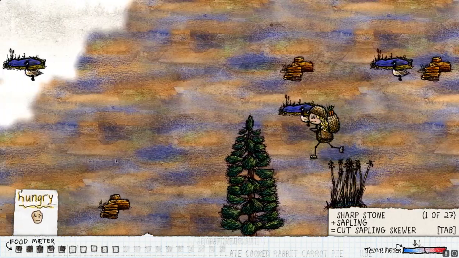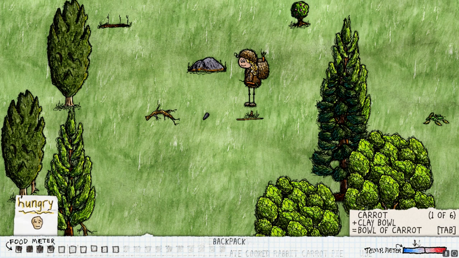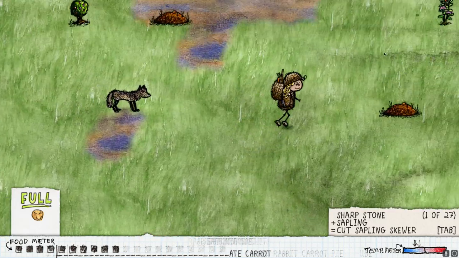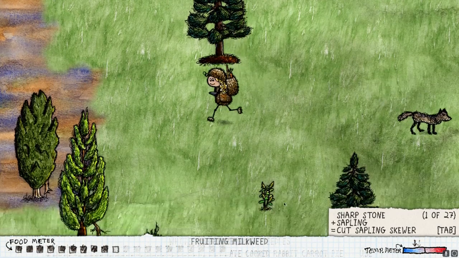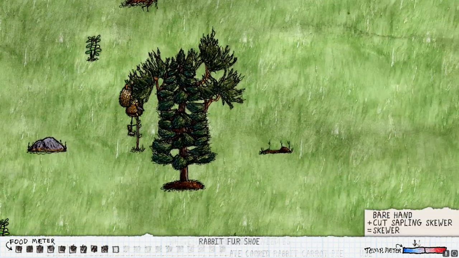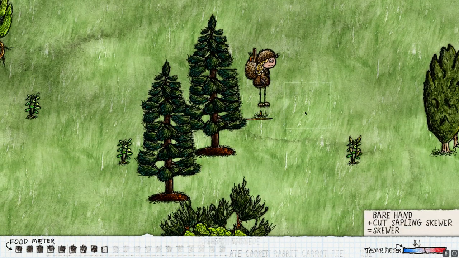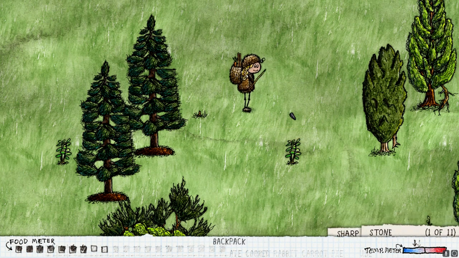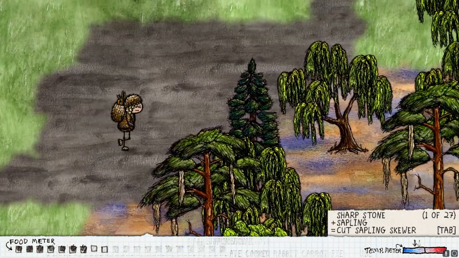I'm gonna go grab some skewers. There's one. Let's see if we can find some more. Ooh, that's a wolf. The skewers. There's one. And there's another. I can cut it. There we go. Alright. Gonna have to carry a rock back since it's our only one right now.